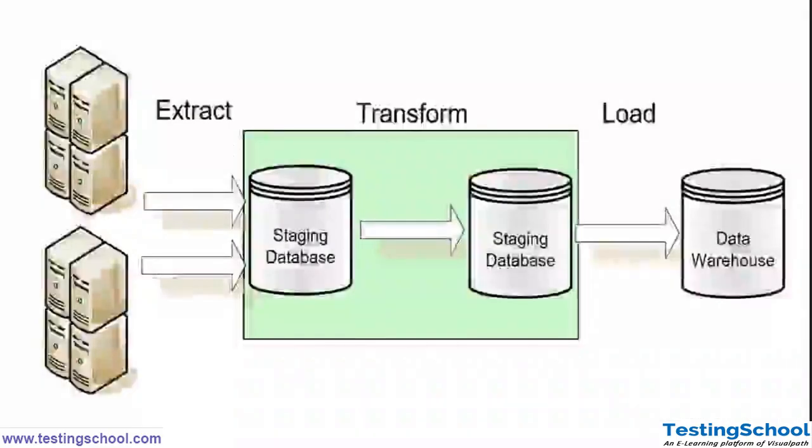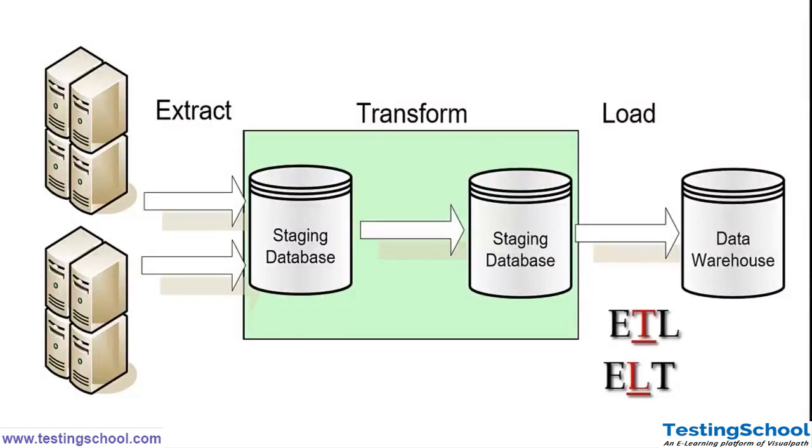Let's talk about the differences between ETL and ELT, which is extract, transform, load, and extract, load, and transform. As you can see on the screen, as we have seen till now, the usual approach which we follow to build a data warehouse is ETL, which is extract, transformation, and load, which is the more traditional and widely accepted approach even today, right?